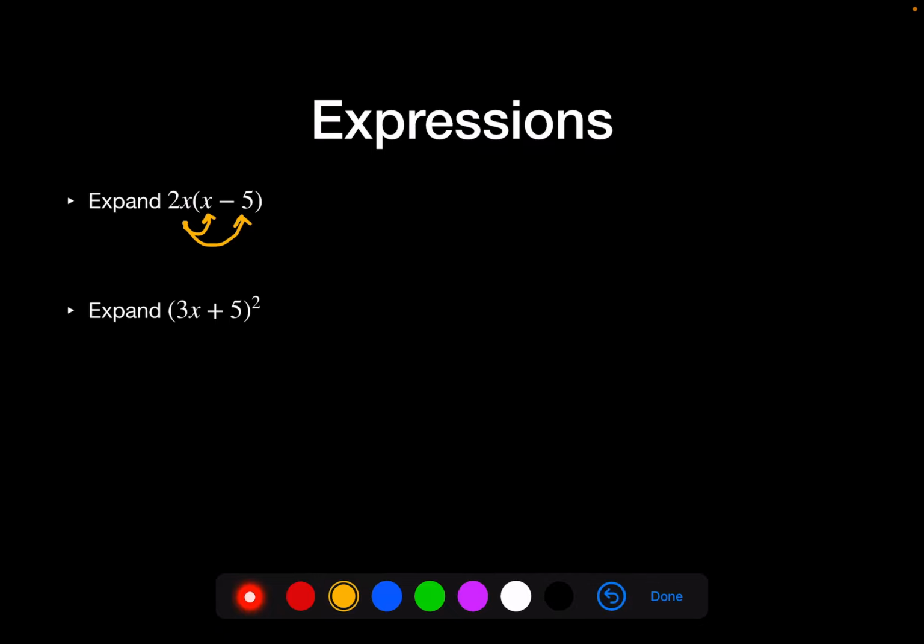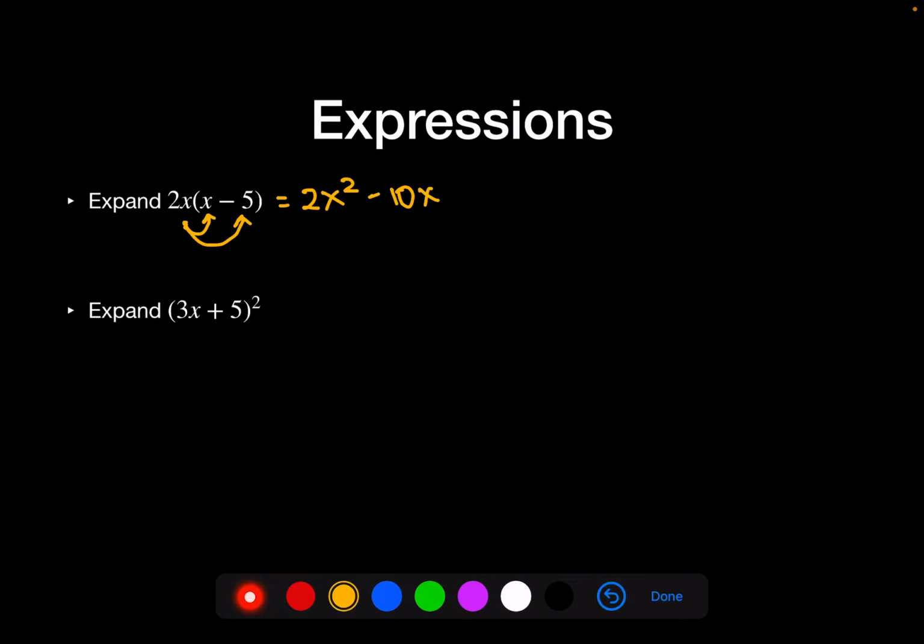So we have 2x squared firstly. Next you want to take 2x multiplied by -5. Remember that the sign in front of the number should be taken into consideration as well. So you're taking 2 times x times -5, and you can multiply the number terms. 2 times -5 gives you -10, and you still have to multiply that by x, so that gives us -10x. So we have 2x squared minus 10x, and that is the answer for the first question.